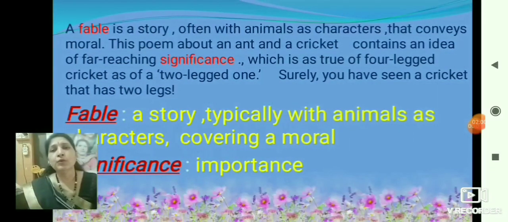Dear students, would you like to know how such fables came into existence? Well, first they were written by a man called Aesop. Aesop wrote a number of fables, collectively known as Aesop's Fables. Who is Aesop? Aesop is a Greek fabulist and storyteller. United we stand and divided we fall. The Four Oxen and the Lion, The Sun and the Wind. And today we are going to learn that poem, The Ant and the Cricket. This is also one kind of fable written by Aesop.